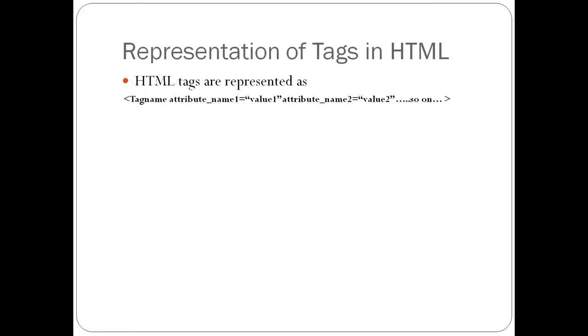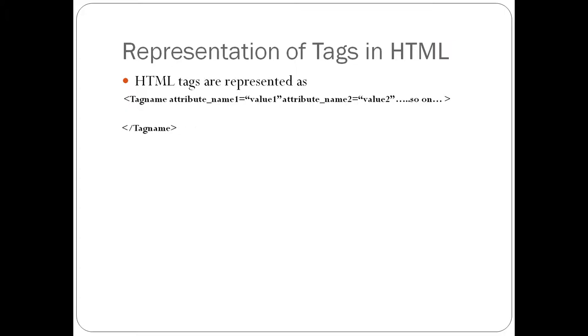Okay, tag name, here this lesser than symbol, and tag name space attribute name first, that can be color, size, etc., is equals to its values. For example, if attribute name is color, then its value can be red, blue, green, orange, etc., and space the second attribute, and space the third attribute, and so on till what number of properties we want to just associate with this object.